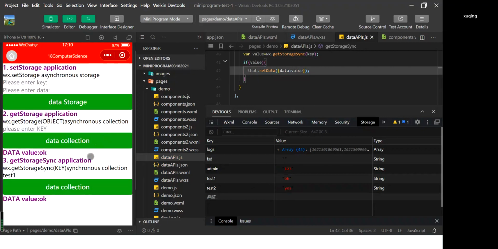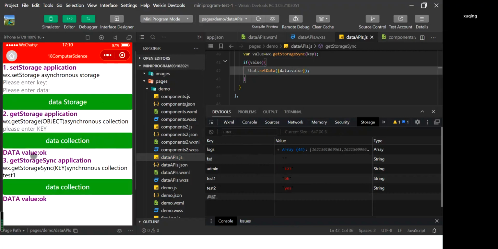For this get storage asynchronous application, if we have a large number of elements to be checked, this data value may be shown before the checking finishes.